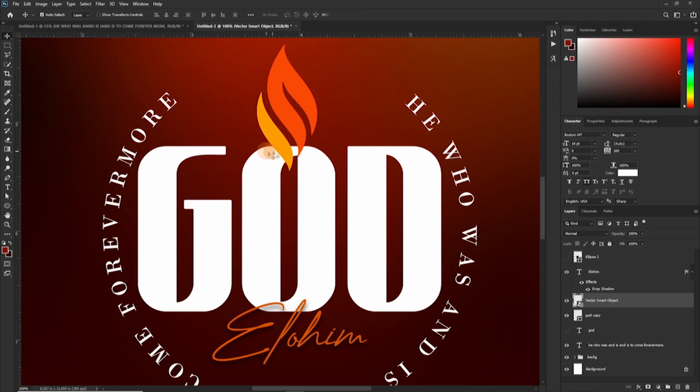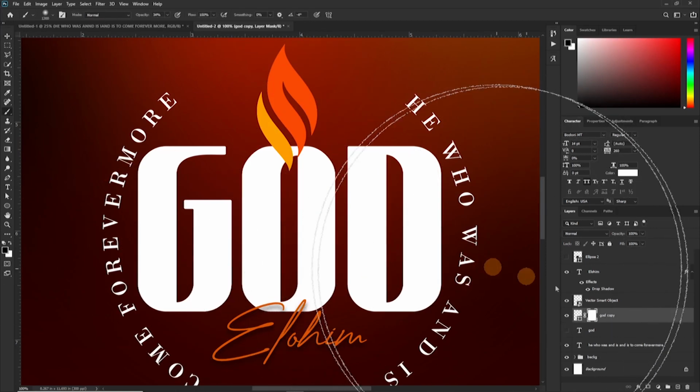Now we want to clean these sides of the white, so just select the God converted to shape, and then apply a layer mask. Once again, with the brush tool, we want to clean some parts that we do not want. So it's simple. Hit the key B to bring out the brush tool.